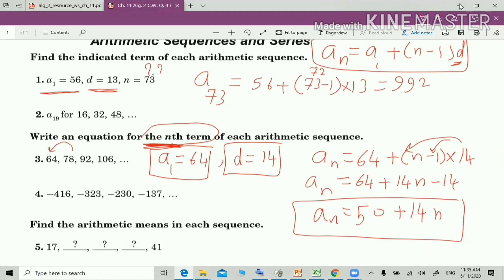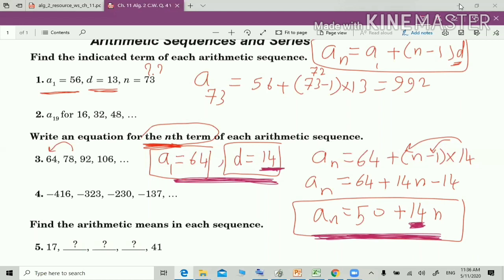Look at that nth term. Do you notice anything here? Look at here and look at here. I want you to know the number multiplied by n is our difference. 14, 14, look. 78 minus 64, we got 14. We have 14 beside n. You have to keep that in your mind: the number written beside the value of n is your difference.